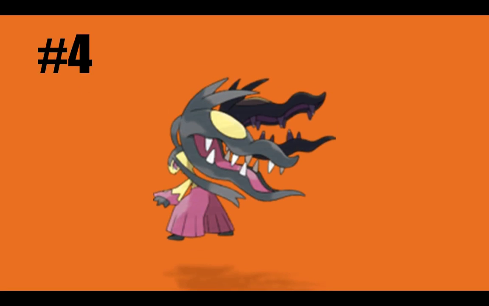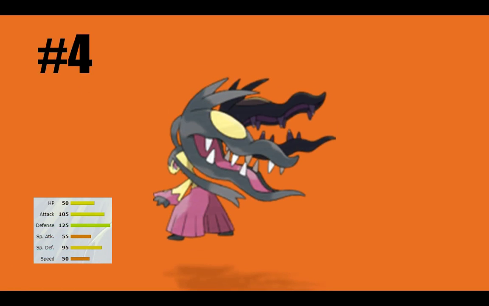So, like Mega Medicham, it has pretty average stats. It's invested a little more into defense stats, but it is also like Mega Medicham and does have the Pure Power ability, which will double its attack, and it's pretty much the same setup from there. One thing I really like about Mega Mawile is that it's Fairy Steel typing, which is really awesome.